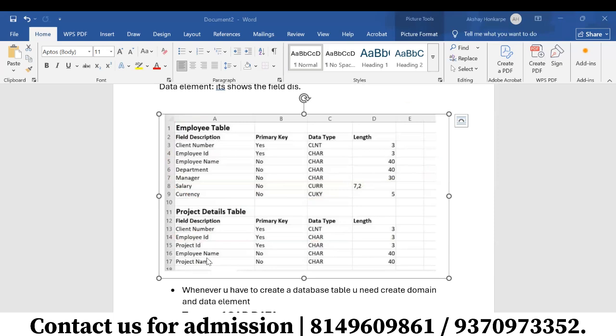Yes. Only these we need to create, and after that we need to assign the foreign key relationship. When our primary key comes into the secondary table, the item table, we call that key a foreign key. In this table it is a primary key, but when it comes into the secondary table, we call it a foreign key. The definition of a foreign key: it is a reference to the primary key of another table. That foreign key relationship part we will also see in the next lecture.